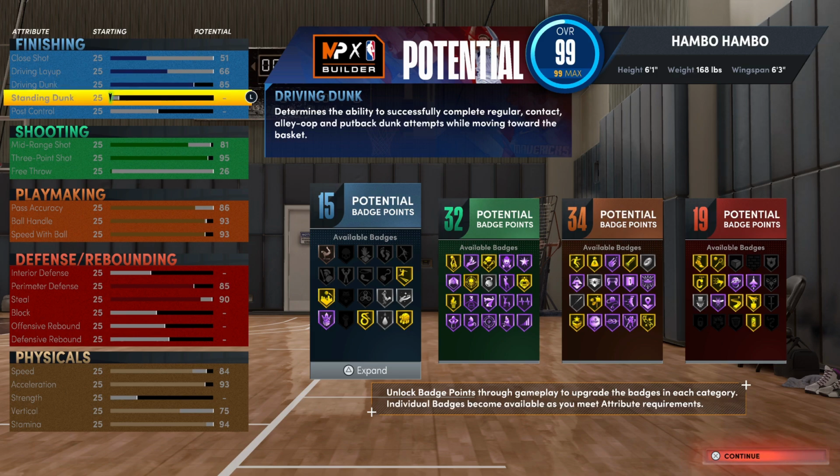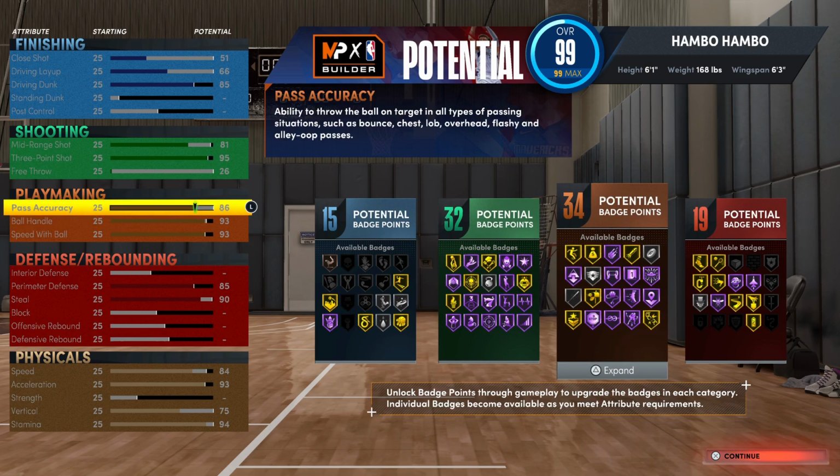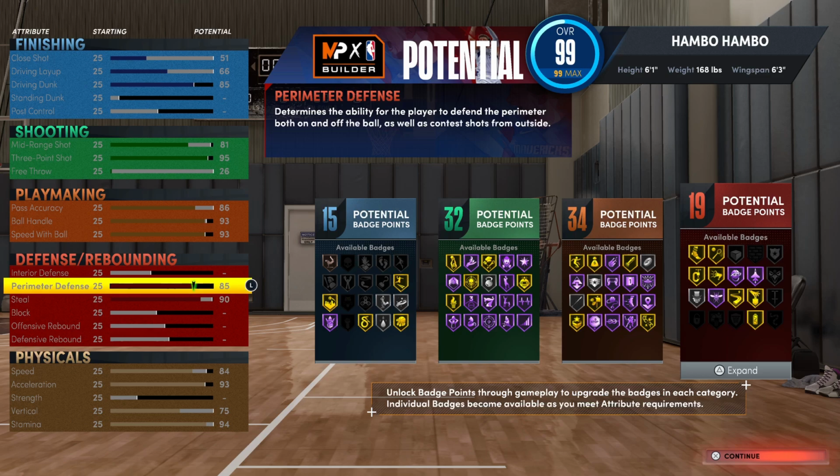Next, for shooting, you have a 95 three-pointer, 99 with boosts, as well as 32 total shooting badges. Overall, this build is just not going to be missing no matter where you are on the floor. Next, for playmaking, this is just as insane. You have in total 34 playmaking badges, as well as 86 pass accuracy, a 93 ball handling and a 93 speed with ball.